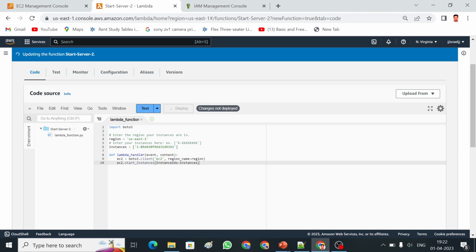Now I have to create an event. But before creating the event, let me quickly create another Lambda function which is going to start server 1. Let me go back.